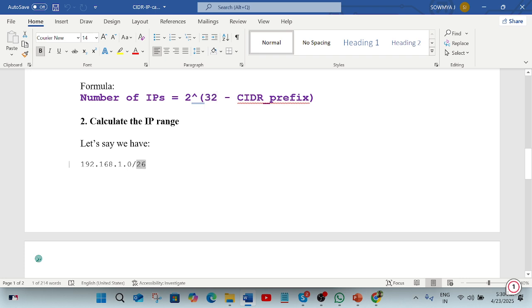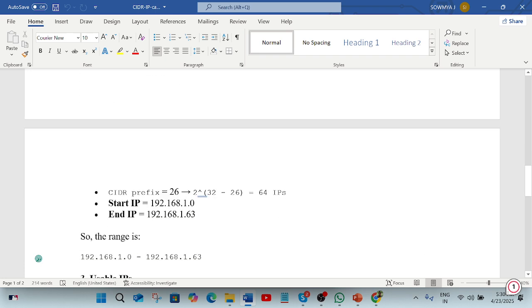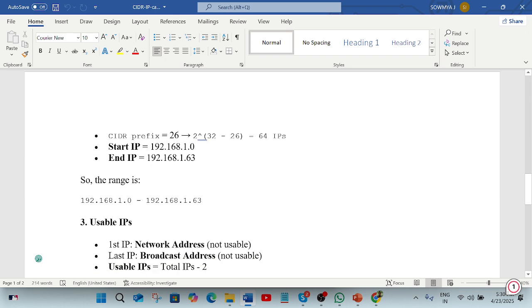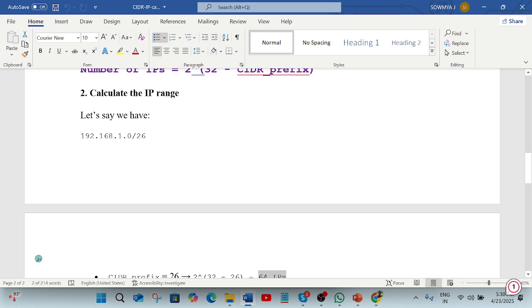If you see 26 here, you do 2 to the power of 32 minus 26. What is 32 minus 26? That is 6. What is 2 to the power 6? That is 64. So you can see 64 IP addresses in this overall CIDR range.